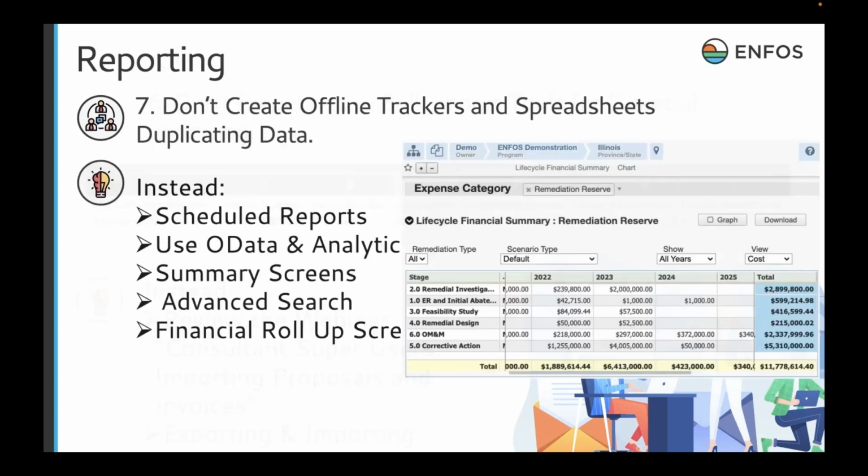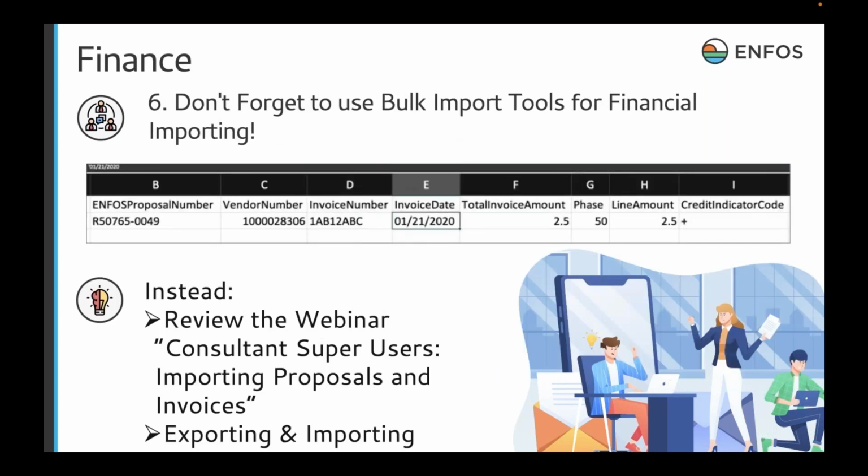All of these other webinars that I listed, if you open a new tab in ENFOS, they're going to be listed under those training videos. And the most recent webinars are at the bottom of that page. This importing, it's called Consultant Super Users, importing proposals and invoices. Any of these webinars take you to the ENFOS YouTube page, where you can see all of the listings as well.